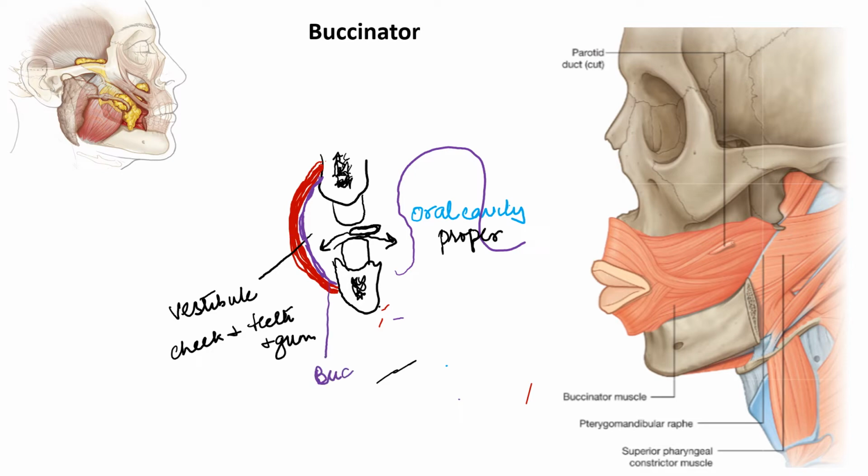This would be the buccal mucosa. And in the submucosa here, there will be a few glands. This is the buccinator muscle. Over it is lying the buccal pad of fat. So can you see? Over the buccinator is this pad of fat, which is the buccal pad of fat.